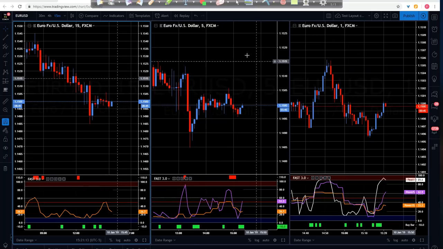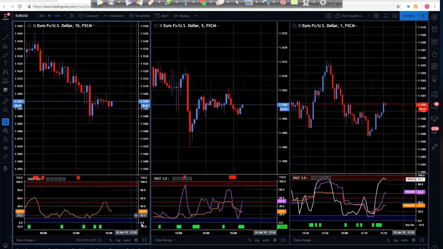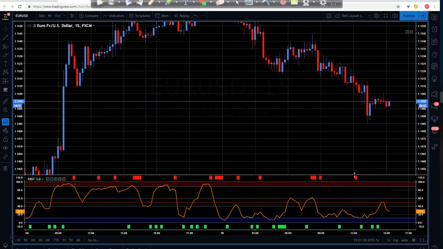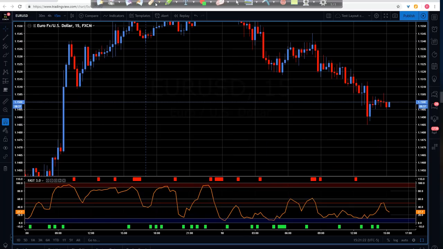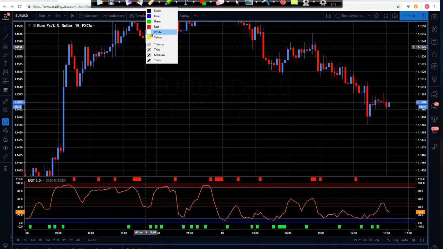Let's look at FAST itself, the indicator, and let's look first at the 15-minute chart as our initial look. A couple of things. First of all, these plots are combination plots, a custom plot that I created, as I mentioned, having looked at 2,000 trend moves over 4 currency pairs over 2 years.